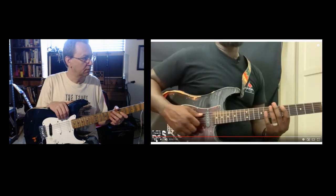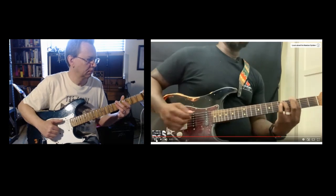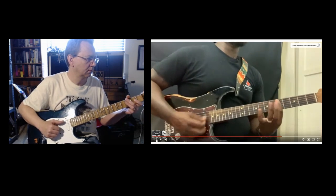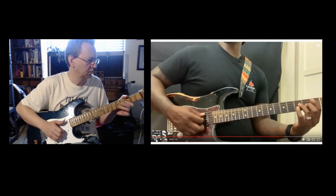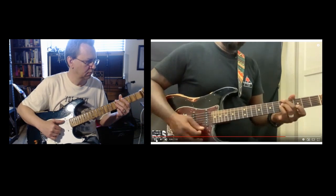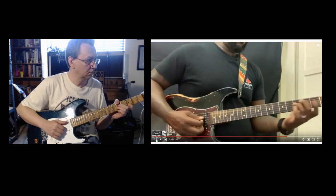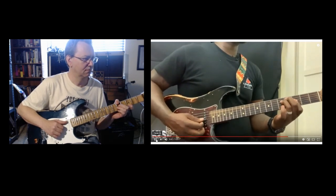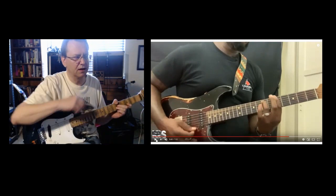So like I said, this is in the key of D major. We're going to start on the 6, which is that D minor, going to the 3, which is that A minor, that 2, which is that G minor, then the 4, which is that B flat major 7. You go back to that 3, which is that A minor, or you can do a diminished 7, C sharp diminished 7. Now, that's worthy of exploring right there.